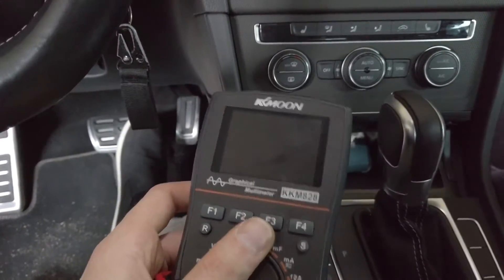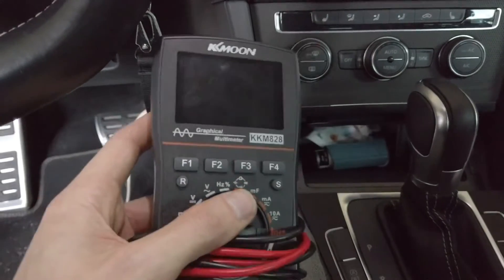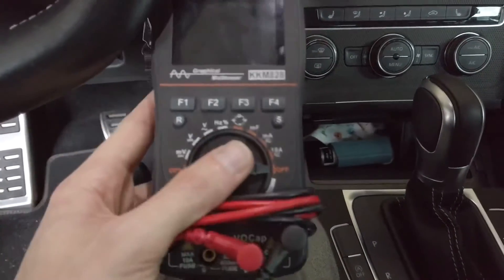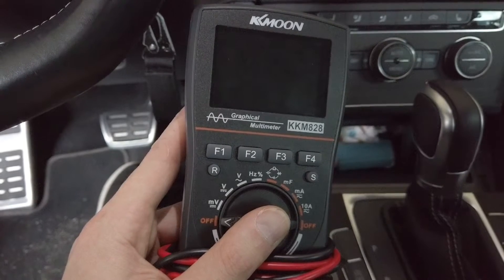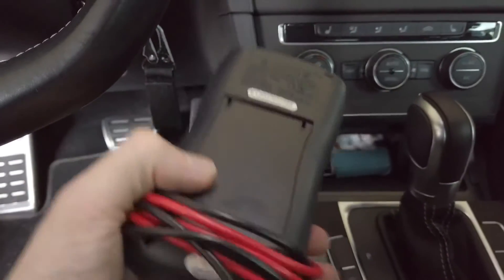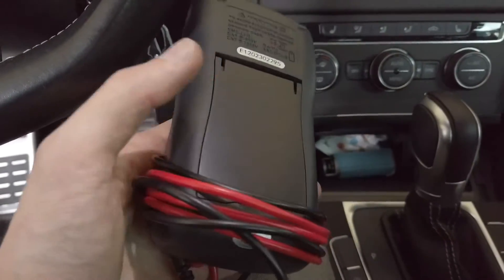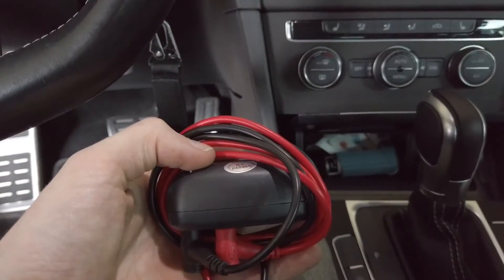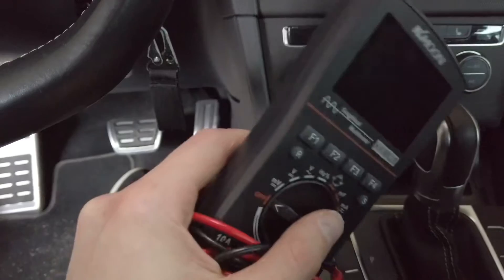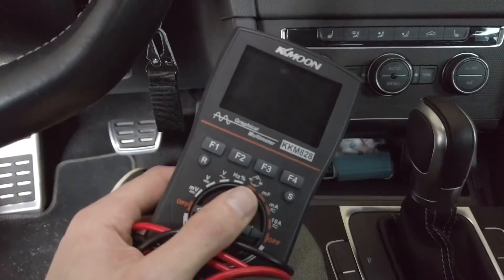There are also many advanced features I still need to learn — I won't cover them here, but the description below has detailed technical specifications so you can check if this fits your needs. On the cons side, my only complaint is the battery — I have to provide three double-A batteries and I'd love a built-in battery with a USB charging port. That said, I've been using it for about a month and the batteries have lasted the whole time.